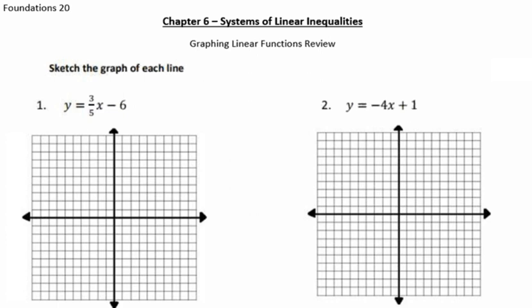So chapter 6 is systems of linear inequalities. Last year in grade 10, you would have covered in Foundations 10 graphing linear functions, not inequalities. So we're going to do a quick review on what that means and what form they have to be in order for us to graph those. So the form we were most familiar with last year is y equals mx plus b, as slope point form.